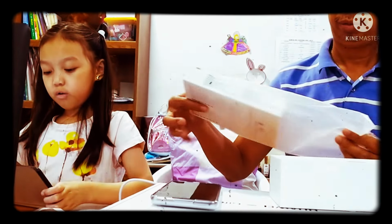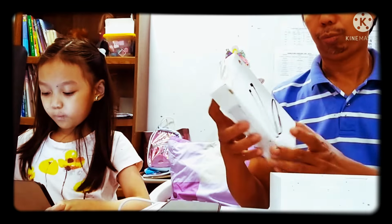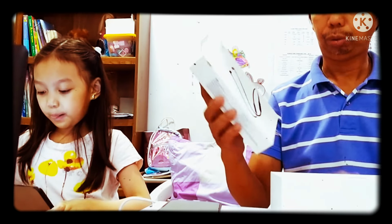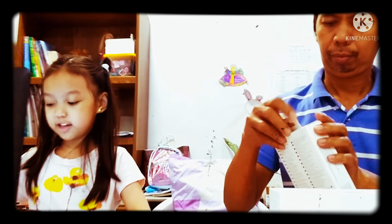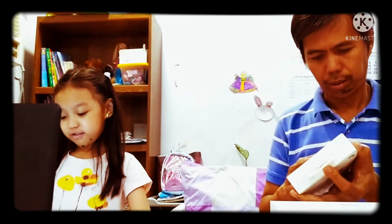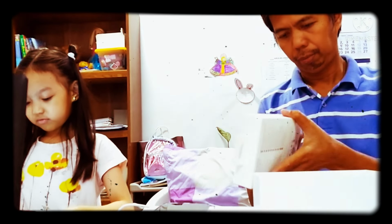Meron siyang another gift. Relays. Bluetooth. Meron siyang Bluetooth. Bluetooth? Did I hear it right? Okay. Oh yes, it's a Bluetooth. Yeah, I still remember that.